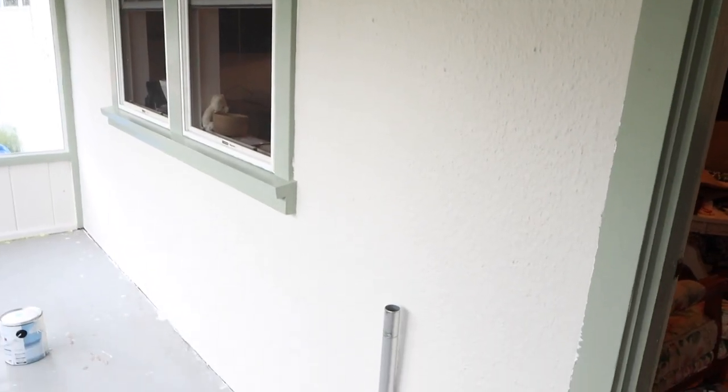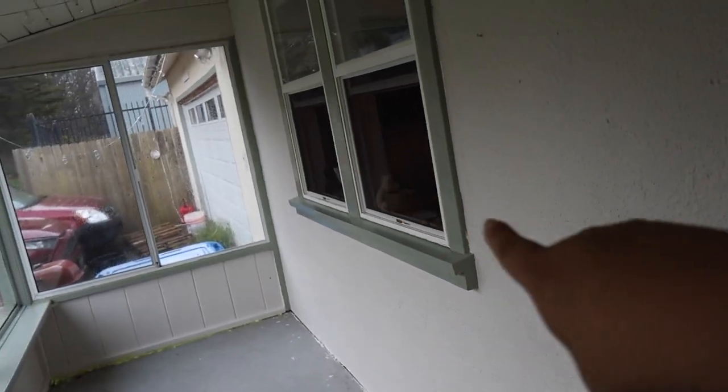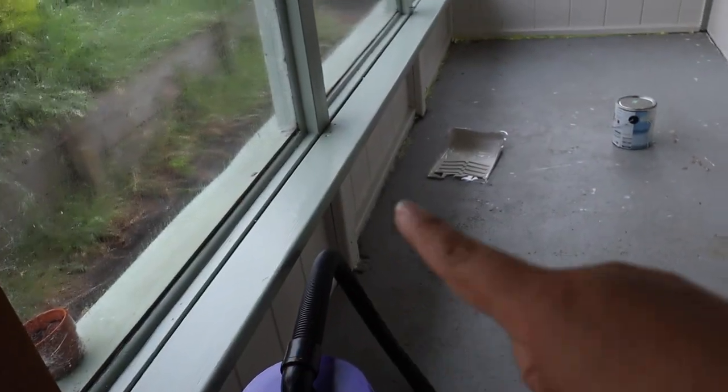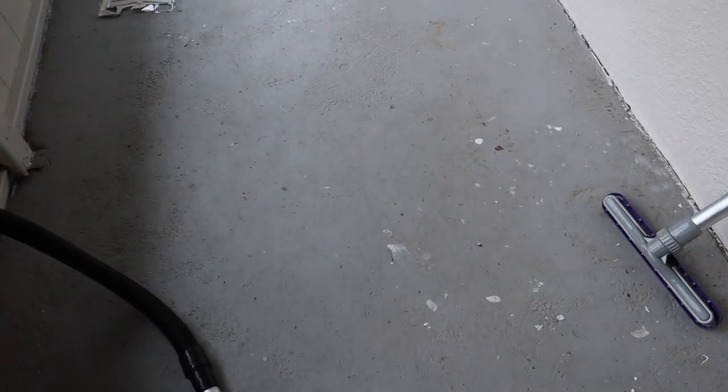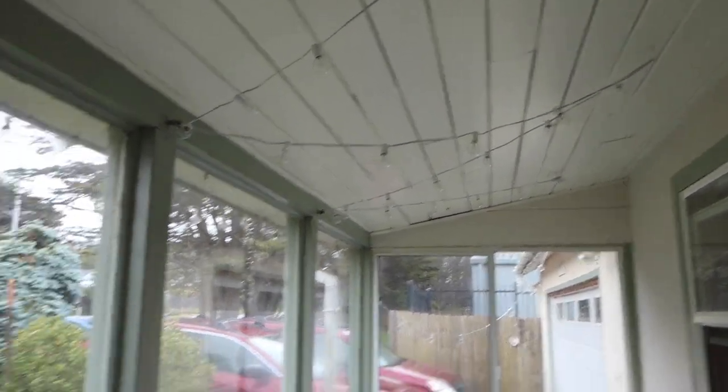No room in a house is ever truly finished because you live in it and it changes, but this room is done being painted, which means we can bring in all the furniture. Here's the new wall color — it used to be yellow and now it's like a grayish. We color-matched the old trim color and repainted. We left the floor as-is because I want it to be like an art project floor. We hung some lights in here, and behind me is the front door to the house, with a little space and a window into the house.